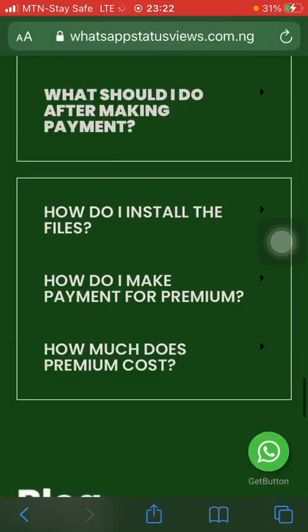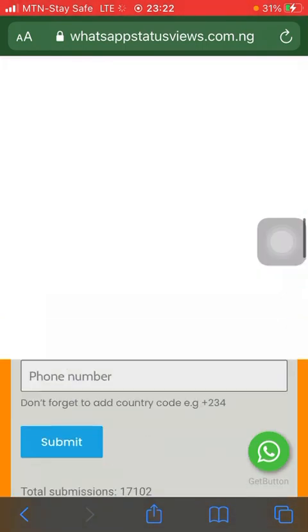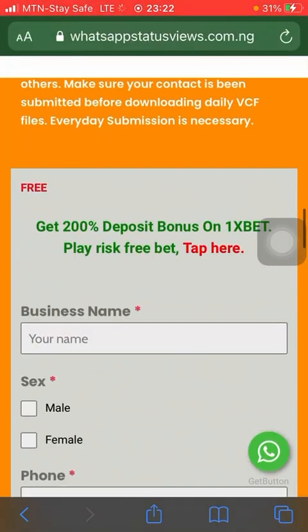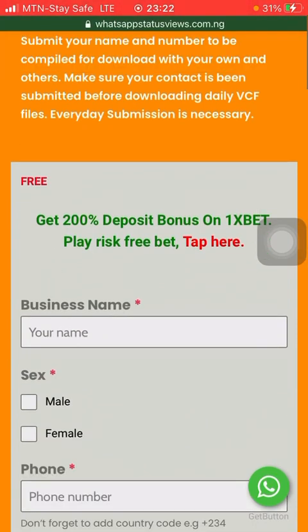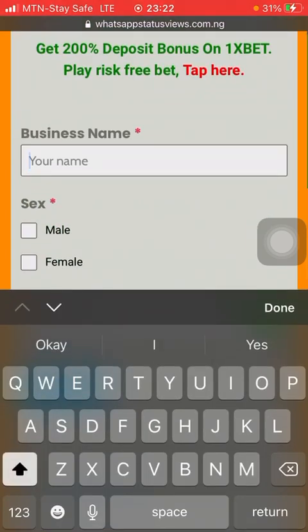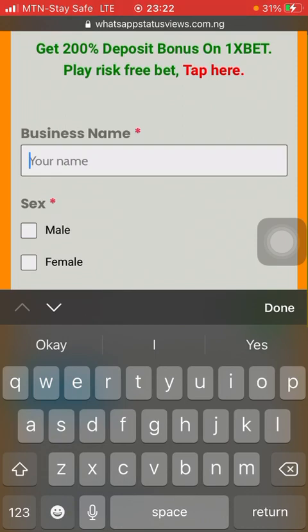I'm having poor reception right now, so I'm going to scroll down. It takes us to the part where we can put in our information so that we can start. Okay, so there's a phone number and the name. We're going to put our name, any business name you want, any name you think fits your business. Like I'm going to put Hassan Villa Graphics.